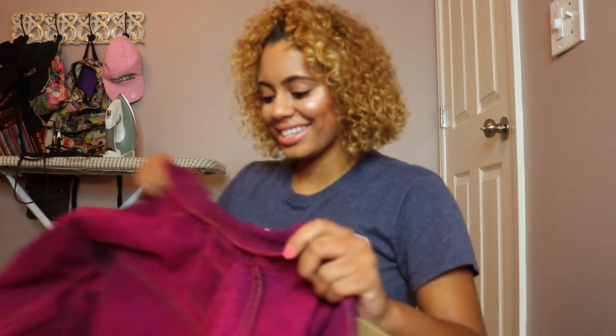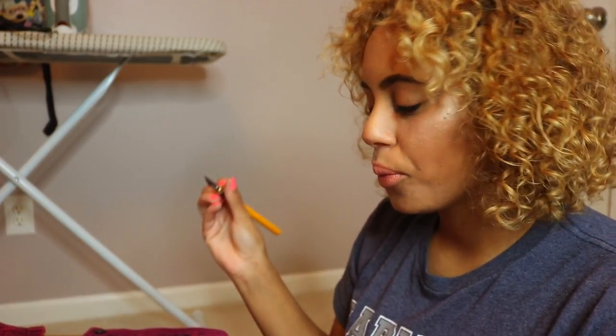The first thing that I'm gonna do is the distress. So let me show you what tools I got. I have my cut out cardboard. I don't know why that was so hard for me to get out, but I'm just gonna put this on here. So this is what I'm gonna use to cut the fabric with. I don't know exactly what it's called, but it's a knife. And then I have my razor straight from the shower. It's still a little wet. So I'm gonna use this first and start making some slits around everywhere where I want the distress to be. And like I said, I'm not gonna do too much.